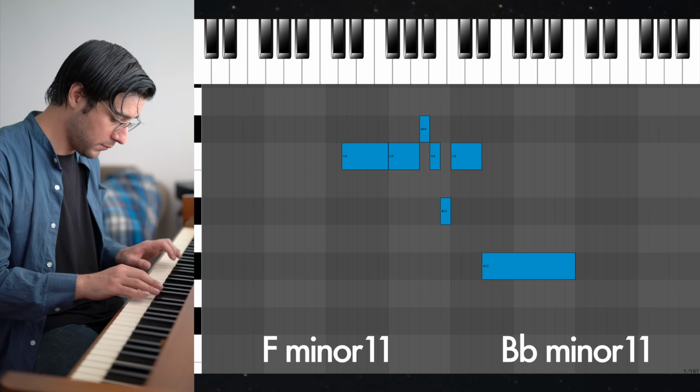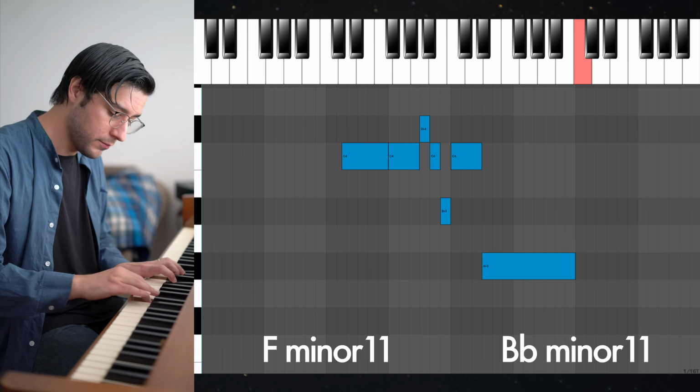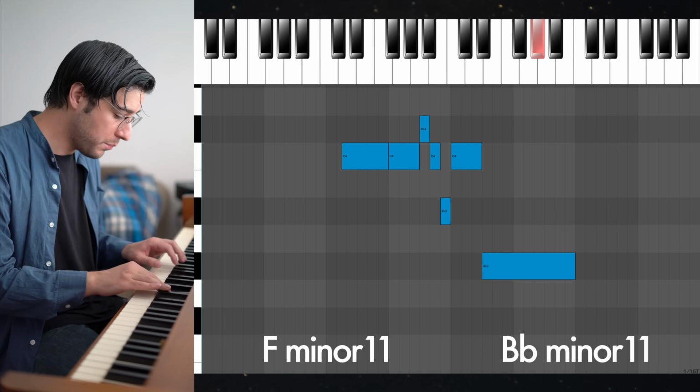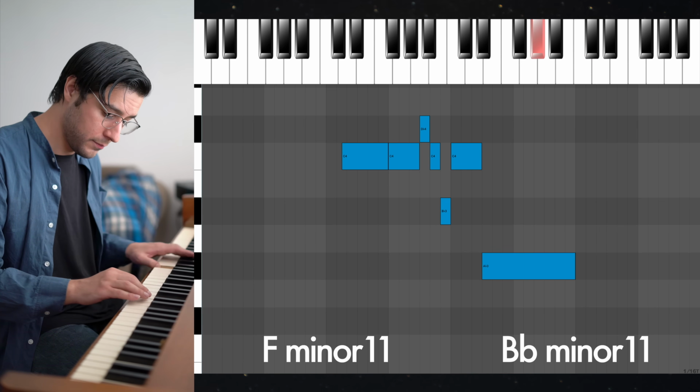The portability of the upper and lower neighbor concept is super useful. No matter where we move our note, the upper neighbor will always mean 1 note above in the scale, and the lower neighbor will always mean 1 note below in the scale. Let's give that a listen. F minor, B flat minor. I like that much better, and of course that's just my taste.